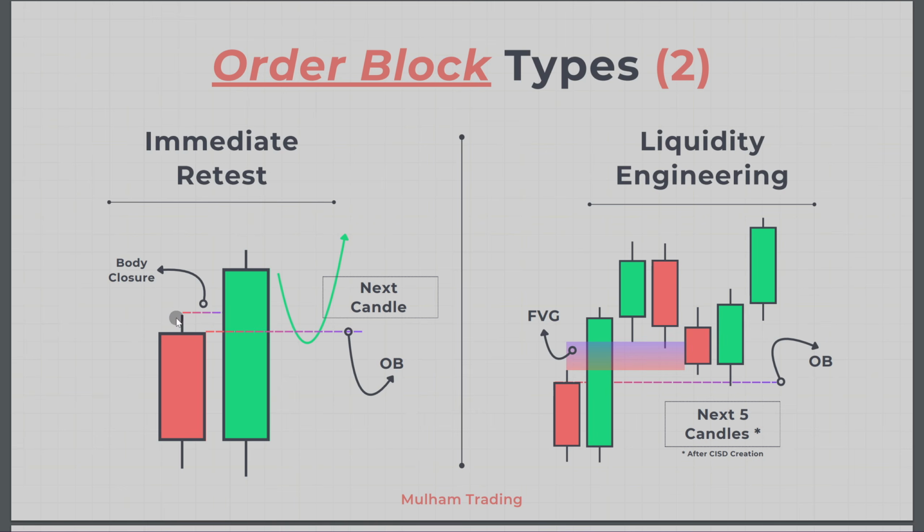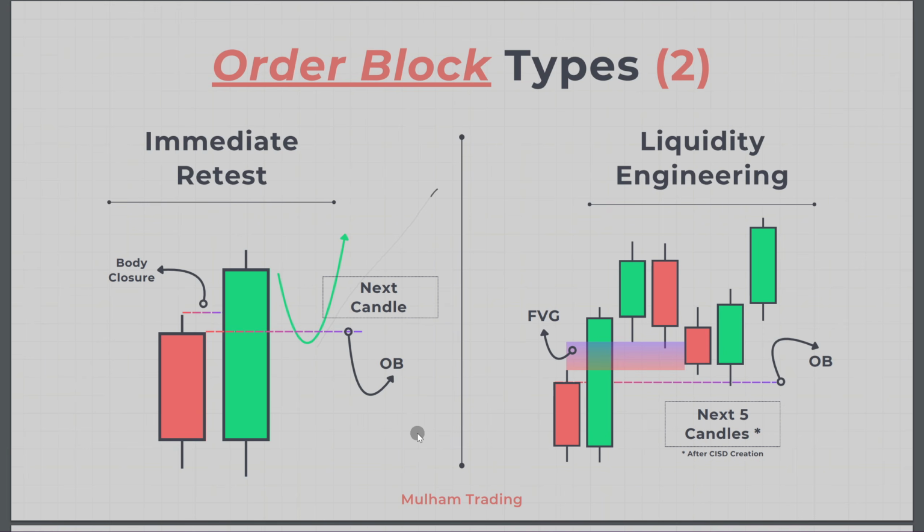So we're going to be looking for a body closure above this one, maybe a liquidity sweep here, key level, maybe SMT, and then within the next candle, remember that only on the next candle we look for entry. If it goes up after, we're not interested, and we're going to be maybe going to the other type. But within the next candle, we need to see price coming to this order block and then going higher.